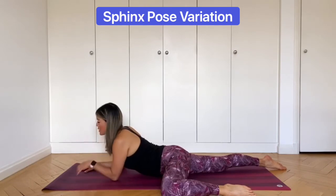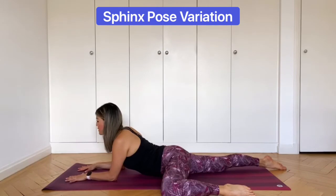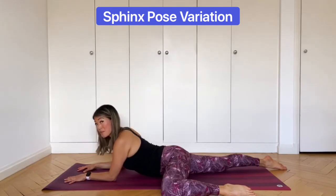So normally Sphinx pose is done with both legs behind you in a straight line, and you lift the chest up, but we're doing it with the added hip opener. So stay here and breathe. Keep lifting the chest up and drawing the shoulders back and down. Now, unless you have really tight hips, this pose should feel quite good. It's not one of those poses which are really painful or so difficult to do. But again, if you have tight hips, this won't be the nicest pose. Take a couple more breaths like this.